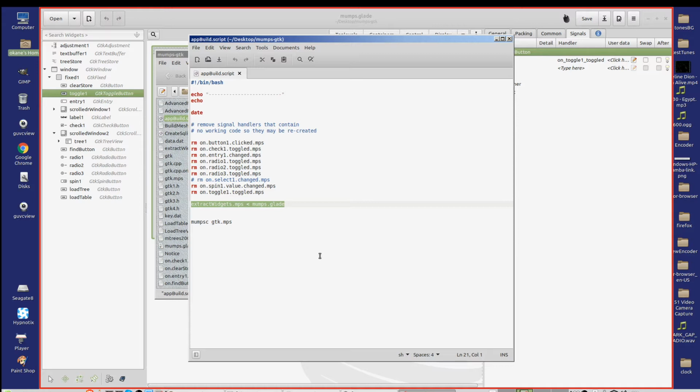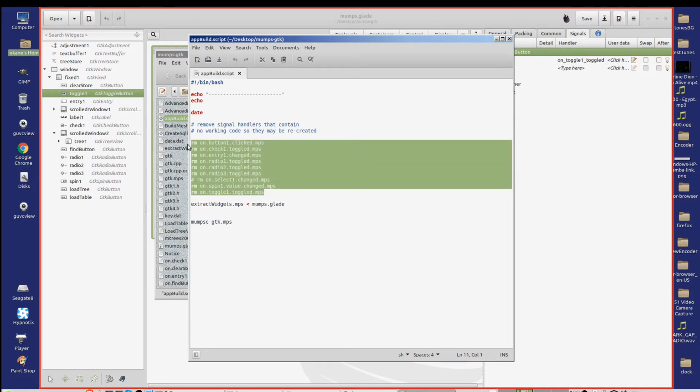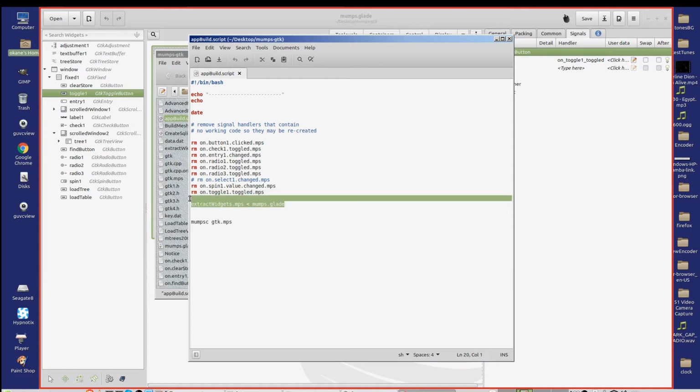However, if it sees there's one already there, it doesn't create it. It doesn't clobber it. So in other words, if you're doing development, it'll only create things that don't exist. If something already exists, it won't. Well, I wanted to recreate those the way I was doing development. So I have these RMs, so it deletes them. And then when the program runs, it says, oh, there isn't one here, I'll create it. But this isn't all of them. Several of them are not deleted. But anyway, that's just because of the way I was doing development. So if you see them in there, that's why they're there. They're to force this program to write them out anew. Otherwise, it would see from the previous run that they existed, and it wouldn't write them anew.